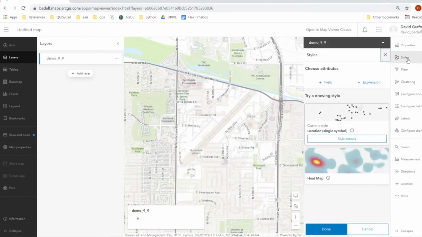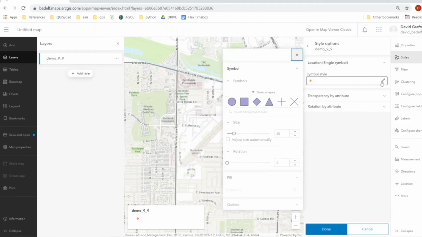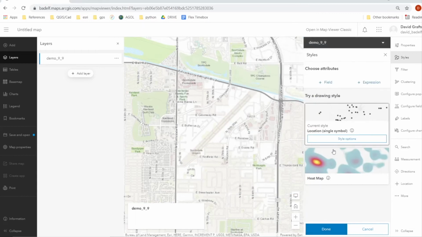So if you go to Styles, you can see it's location single symbol. Click on Style Options and hit Edit, and we can do different shapes. So let's say I want this X here. I click that, I can adjust the size, as well as the rotation and outline. So this makes your map look as visually clear and simple as possible.